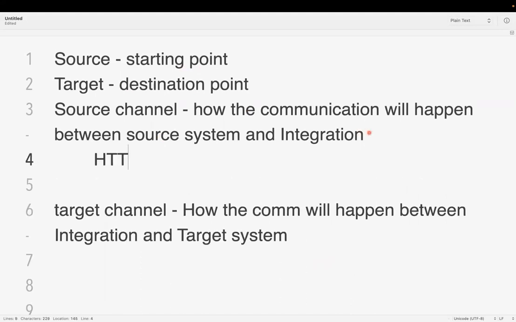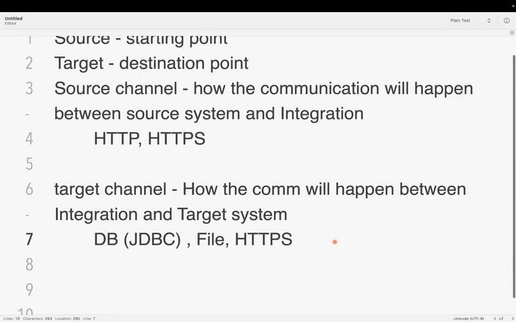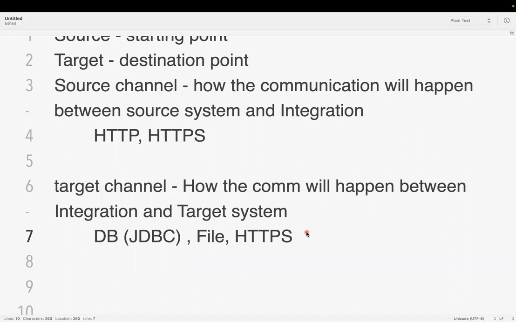Generally, it will be HTTP or HTTPS, and target systems will be database or Java Database Connectivity, and also file systems, or there can be HTTPS REST services. So we have different communication channels to consume the data or to create the data.